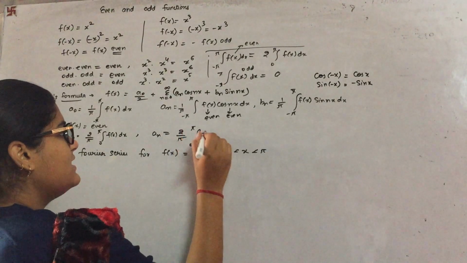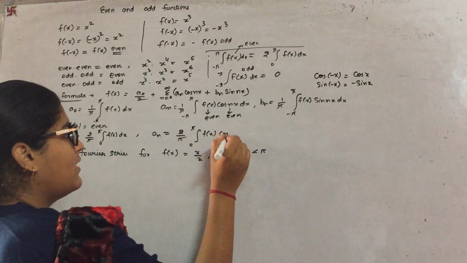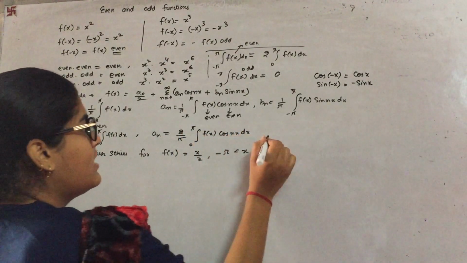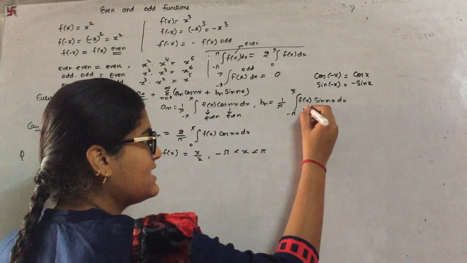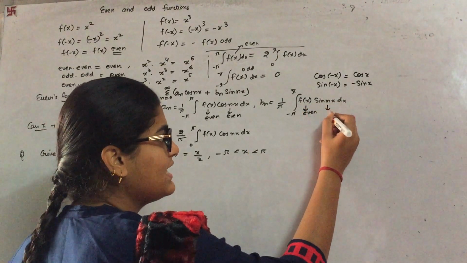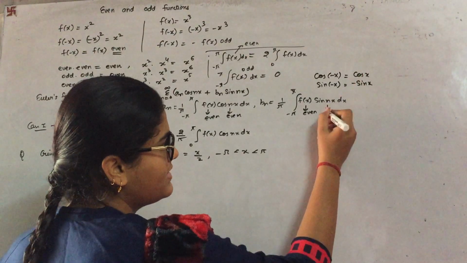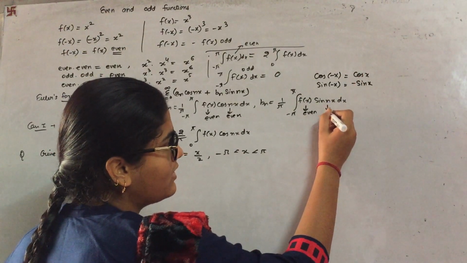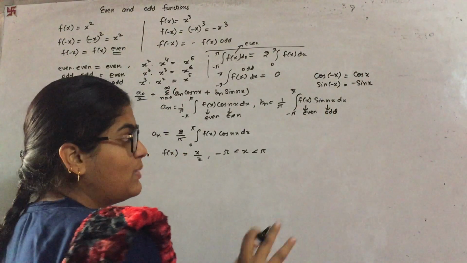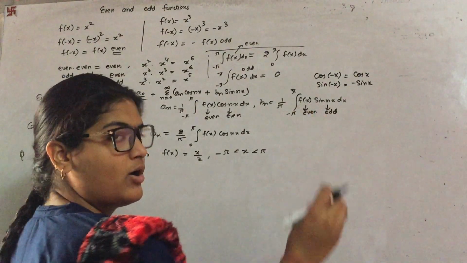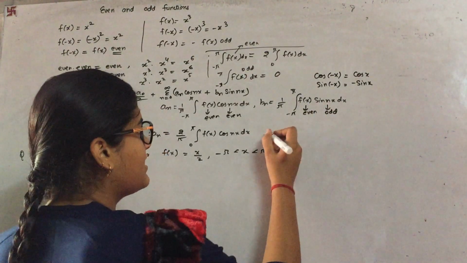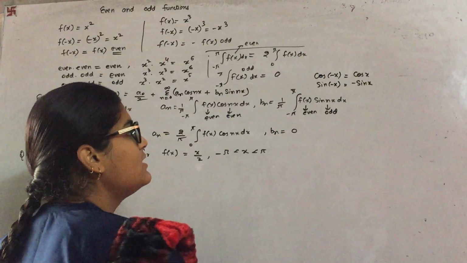And on taking the half range, then f(x) is even according to our assumption, whereas sine, as we read here, is odd. So the multiplication brings out an odd function. That's why bn becomes 0.